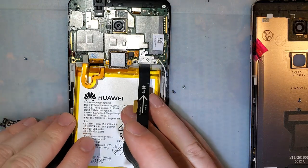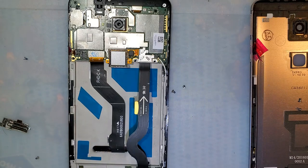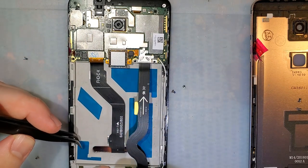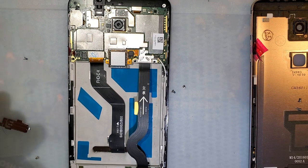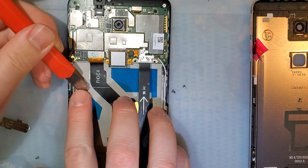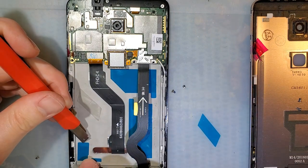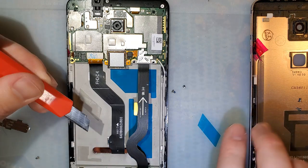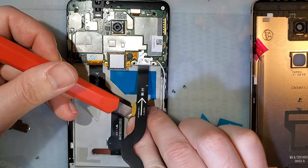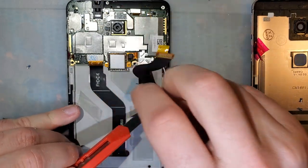I'm just gonna drop this new one in here. What do you think? Should I use some double-sided adhesive? Yeah, let's use some adhesive. Oh, wait. There's already adhesive in here that I never used. My thoughts on the matter, as far as whether to use adhesive or not, are, I mean, the manufacturer clearly did it for a reason, and generally they know what they're doing. At least they sure as hell know more than me about building a phone. There, now I don't even have to go get adhesive.